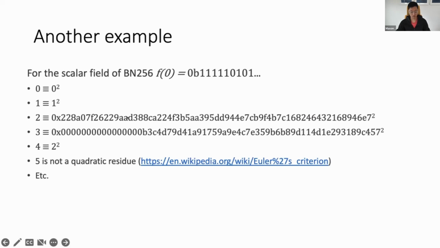You can verify this using something called Euler's criterion. But Euler's criterion involves computing a relatively large exponential, on the order of the field. It turns out that in a ZK circuit, you can demonstrate that an element is a non-residue pretty easily, and we'll go over that in the GitHub.